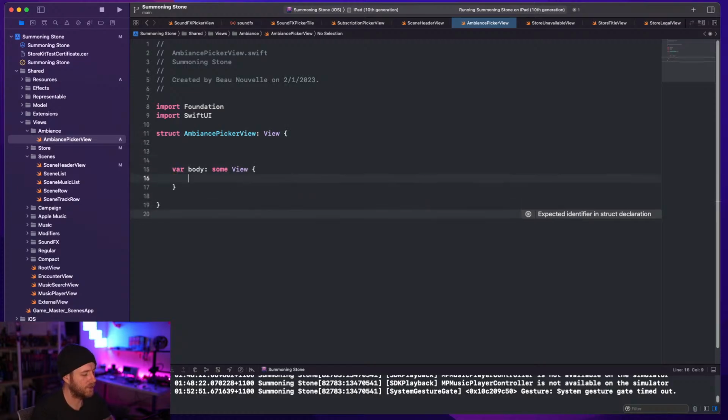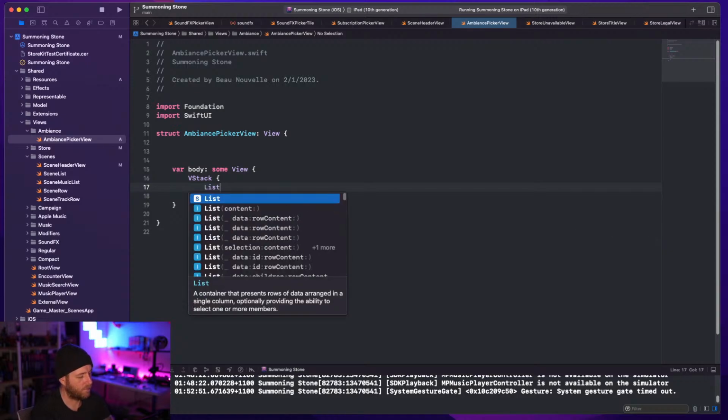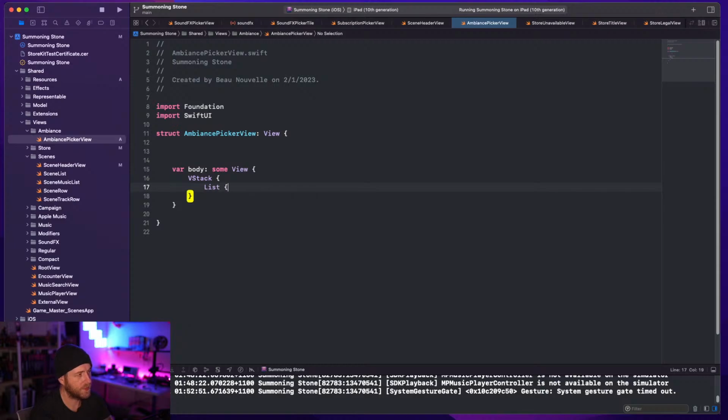Okay, so I think in here it'll be a list, maybe a scroll view. The thing I don't like about lists is that they're pretty hard to customize. I think in this case we might be able to get away with it anyway, right? The good thing about the list is that it comes with support for swipe to delete, things that you would need to replicate if you were using a scroll view with a VStack in it, or a lazy VStack. But we'll go with this for now. We'll give it a go. If I find that I want to change the background color or something like that at some point, I'll have to switch it to something else.